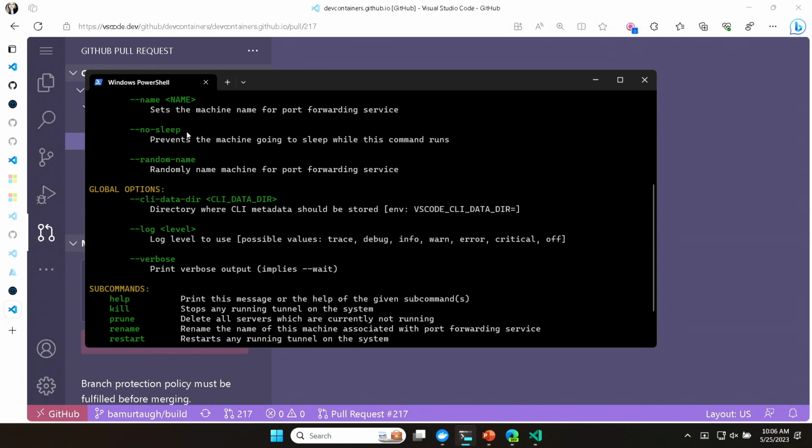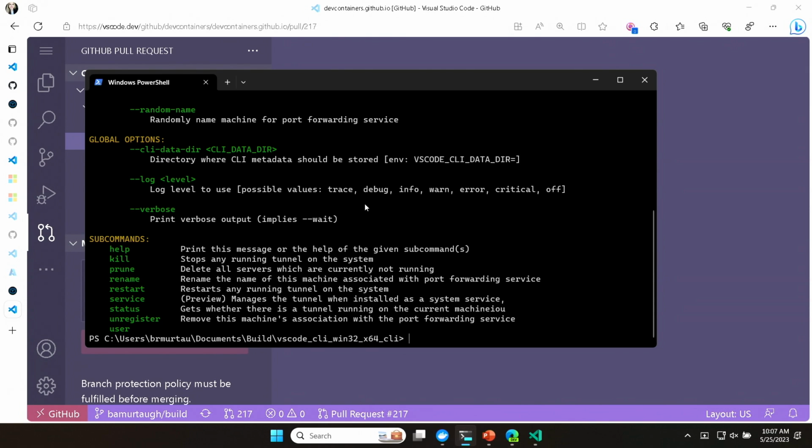And so I think that if you've done any kind of remote development or connecting to another machine, you may find at times like, okay, cool, I went home or I went on this trip and I know I set up my desktop machine, but it shut down or it went to sleep or it restarted, and now I can't connect to it. So you could run with a command like no sleep to ensure that the machine you're starting the tunnel from should stay awake, so you should be able to connect to it no matter where you are.